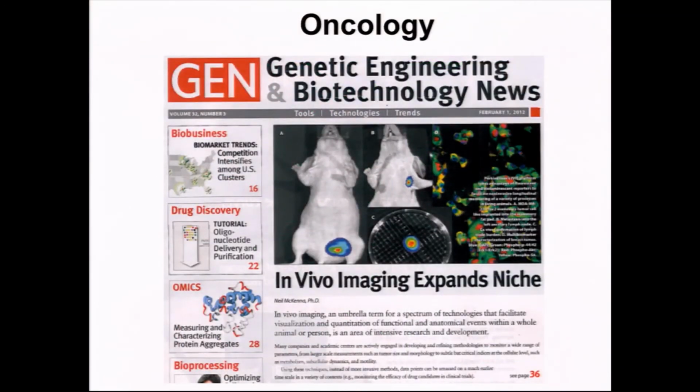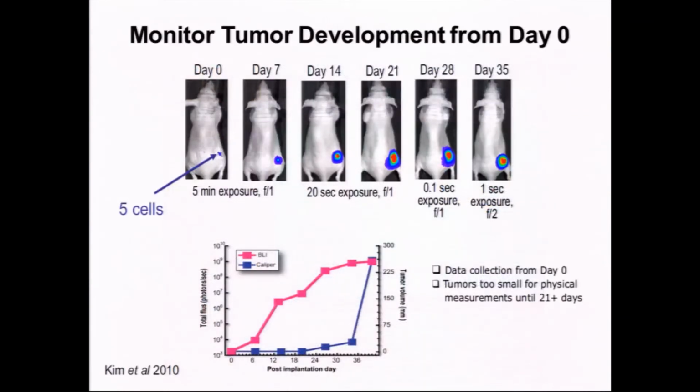So moving on, I'm just going to quickly show you some examples in oncology, which is our biggest selling area. The only thing I really want to emphasize here is that with cancer, it's incredibly sensitive. My colleague J.B. Kim published a paper back in 2010 showing you can detect a single cancer cell subcutaneously in an animal using optical imaging. So we have exquisite sensitivity. We can detect metastatic lesions down to about 100 cells. And as you know, there's about 2,000 imaging platforms worldwide, so it's a very well accepted technology, and about 60 to 70% of those are in oncology.